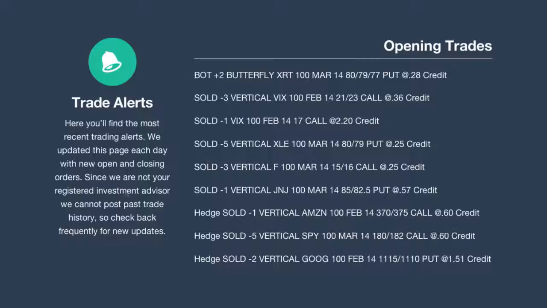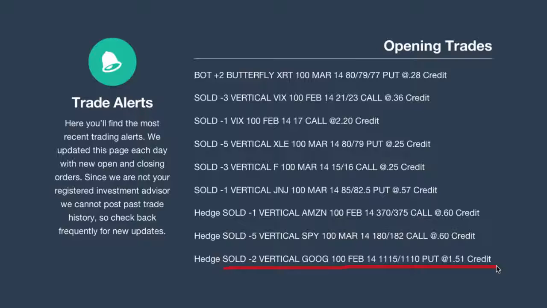So let's go to our last trade here tonight, and that is the vertical put spread in Google. Those of you who have been following along, we've been pretty active in Google. We had an original iron condor in Google right before earnings. Google jumped on earnings on Friday. We got rid of that put spread and bought that back at a nice profit. That left us with just a call spread in Google, the 1145, 1140.